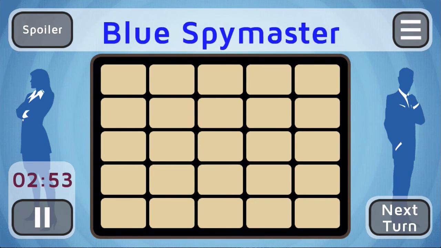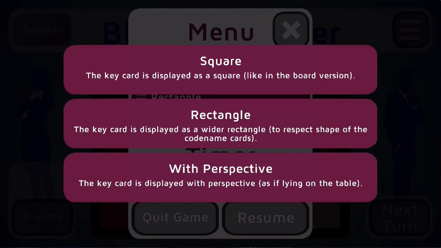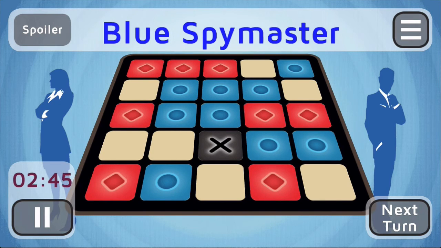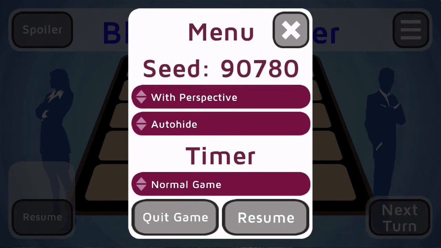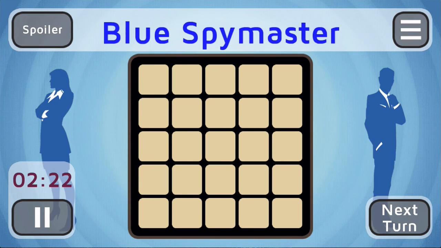So that's rectangle. It looks quite wrong. I don't really like that. Or you have a nice perspective mode. So that gives you that sort of 3D perspective. Problem is, as I'm already holding the phone upright, it doesn't really make that much sense to have that perspective on the screen. So if you choose to just turn off auto hide and you put it flat on the table, that might look a bit better, but for me, square S in the board game version is still the best option. So there we go, and no spoilers for you.